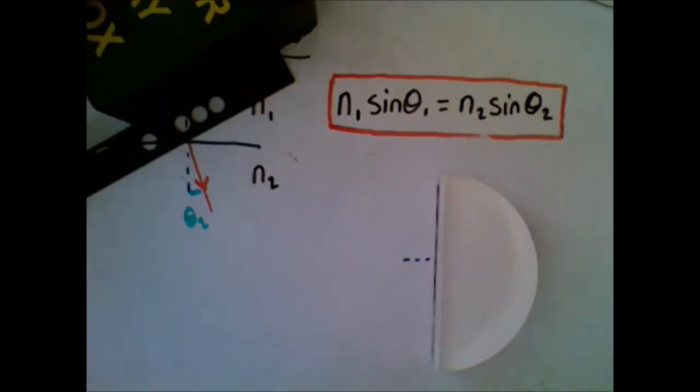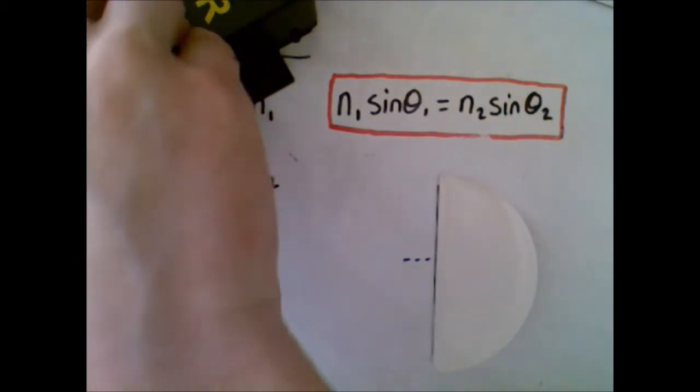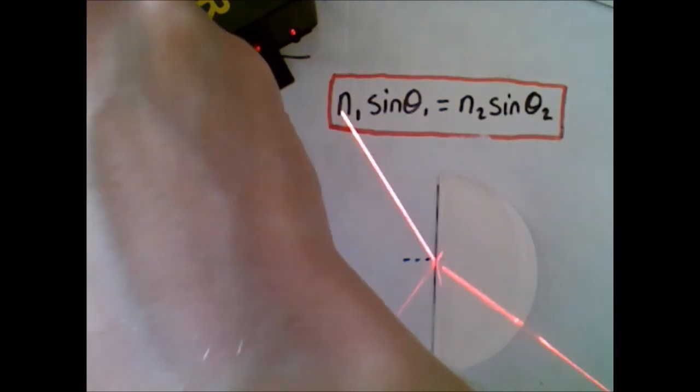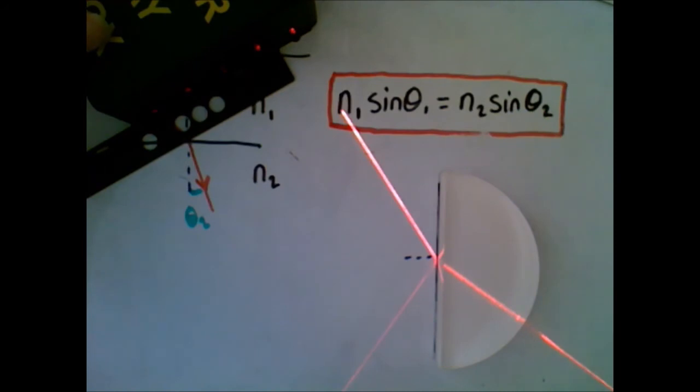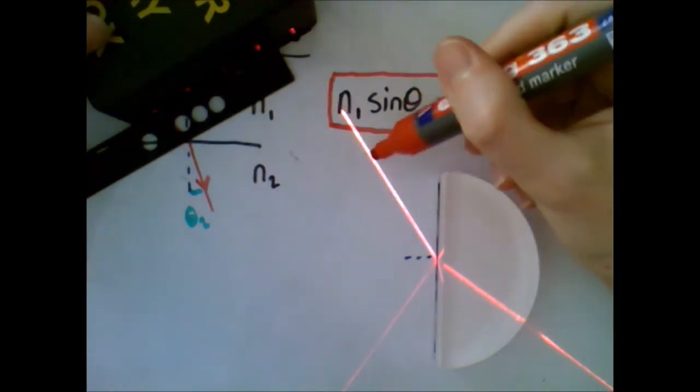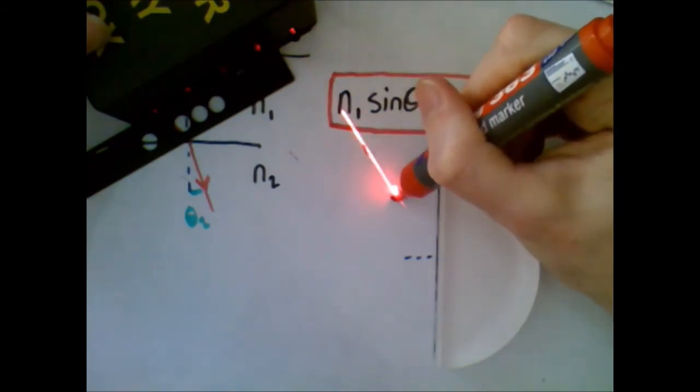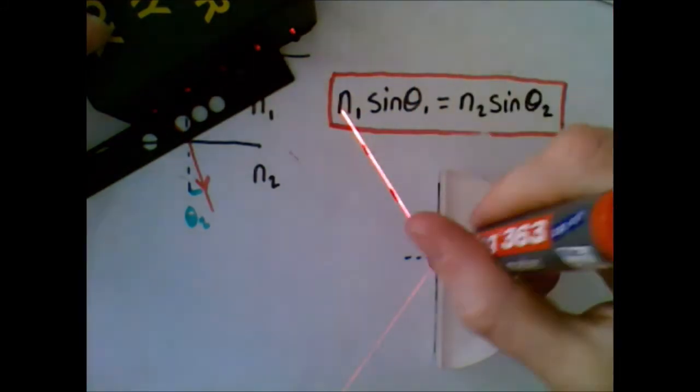Now there is a reason I'm using a semicircular block rather than the rectangular one, and you'll see why in a minute. You can see I've drawn a little normal line on there, and I'm going to shine a light ray in, which hits the block at the normal line. This would be much easier if you were using a pencil on a piece of paper, but I can draw a couple of marks here to show the light ray going in. And then obviously it hits that normal line.